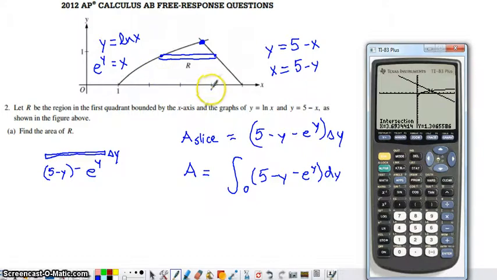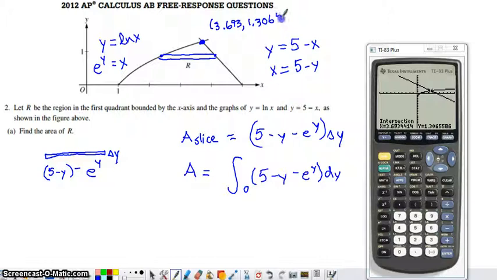It seems like that corresponds to the location that they showed to us, this 3.693. I'm going to leave that at 3 digits of accuracy. I'm going to take as much accuracy as I can with this second intersection, because this is the one that I'm actually going to use to stick in as my upper limit of integration. So I'm going to put that value here, and I'm not going to write it all out again.